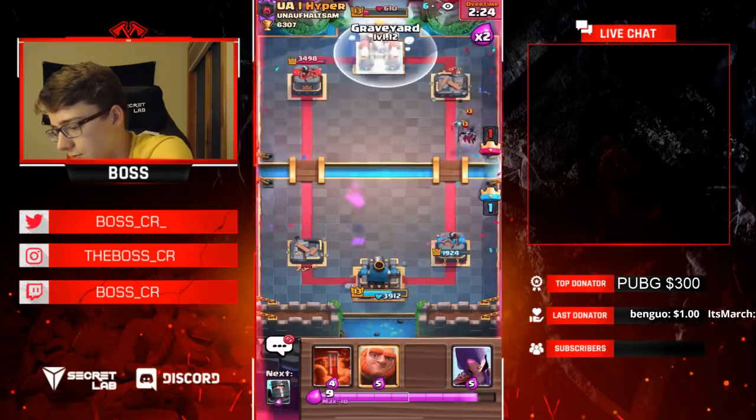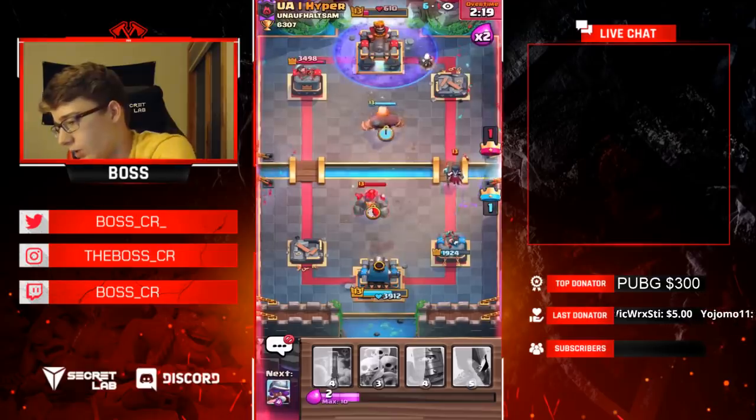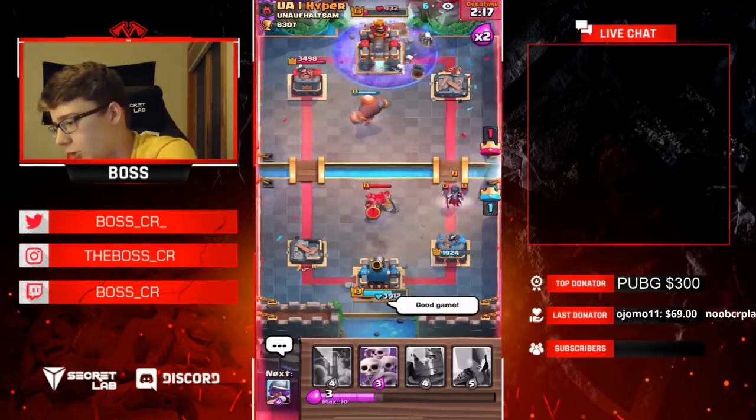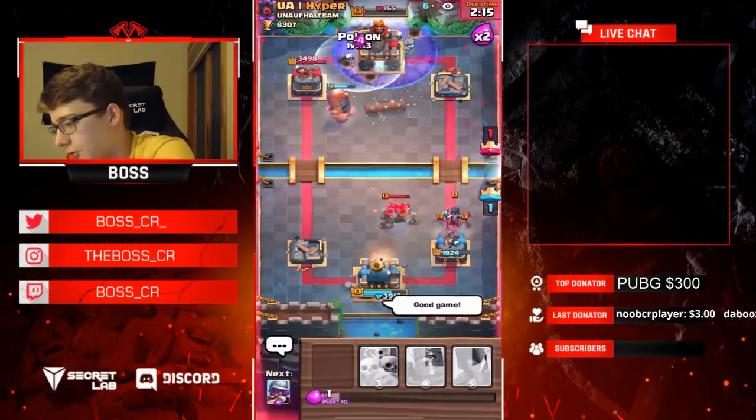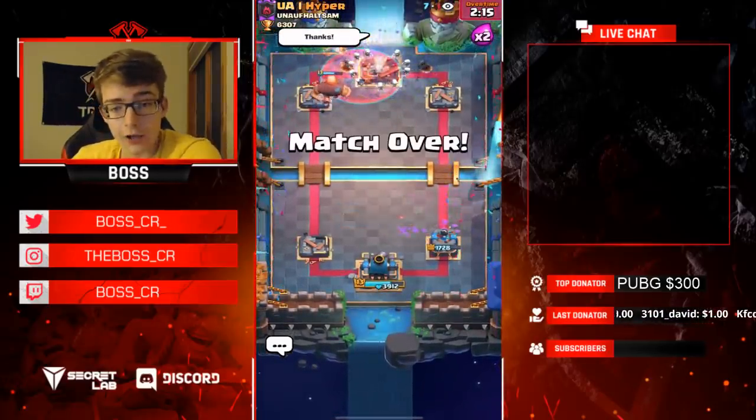So he's setting up another push. Let's go in with a Giant and a Graveyard here, and that's 100% good game, guys, because there's no way that he's going to be able to defend that after going in with a Golem in the middle. And that was a pretty easy win once again.